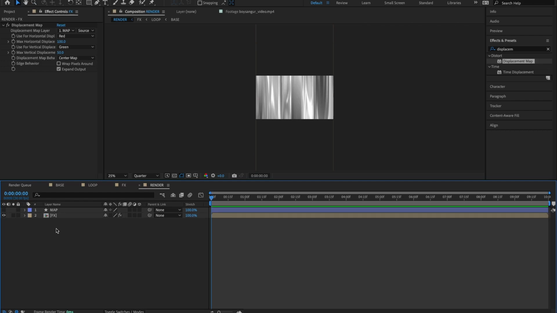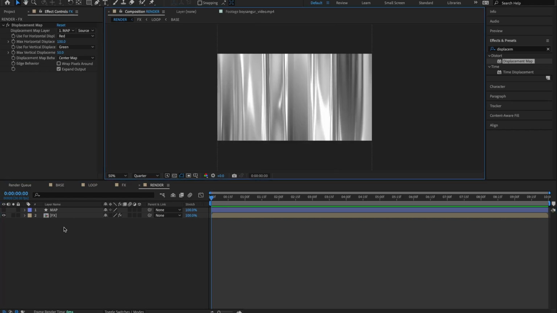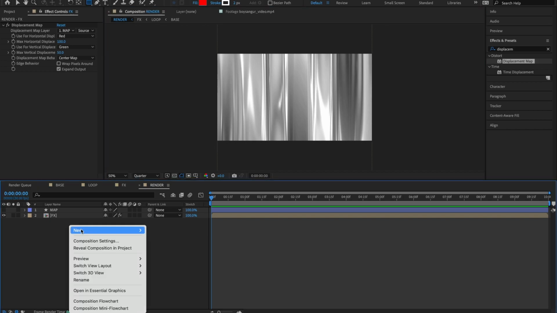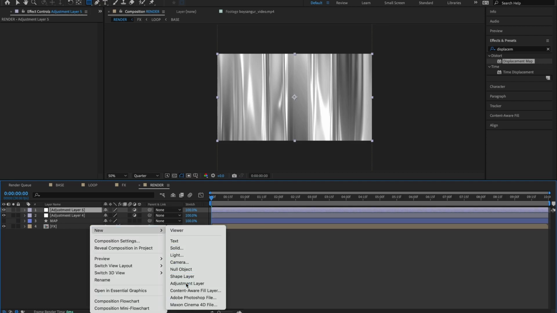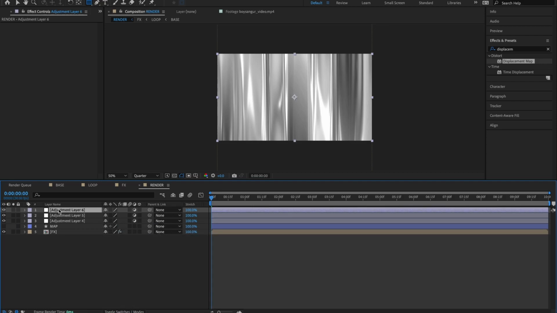And really quickly, let's finish this thing out. I'm going to zoom back into my comp and create three adjustment layers. In my timeline area, I'm going to right-click, New Adjustment Layer, right-click, New Adjustment Layer, and one more. This top one, I'm going to name CC for our color correction. The second one, name that PT because we're going to use that as posterized time. And this third one, I'm going to name Mosaic.